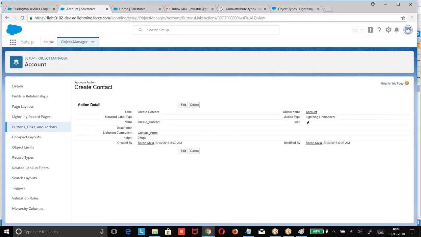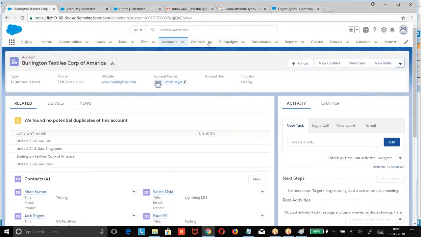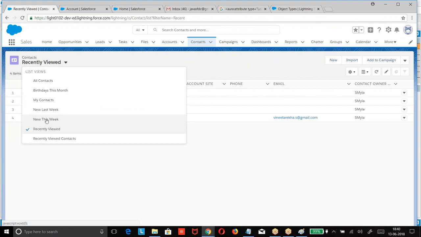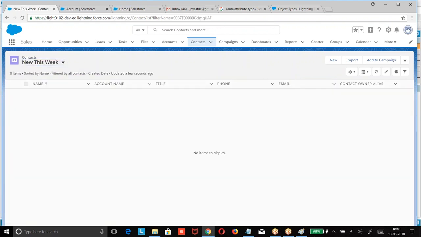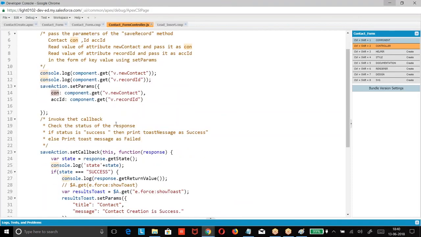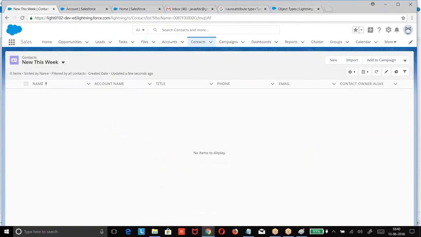Fine, let me check first. Not created. Okay. Then what will be the possible errors now? Let me check the log file.